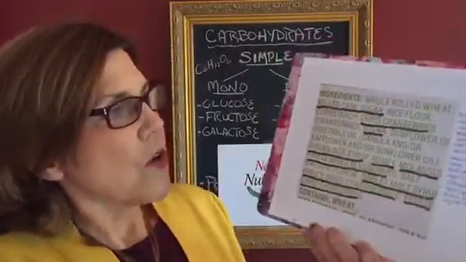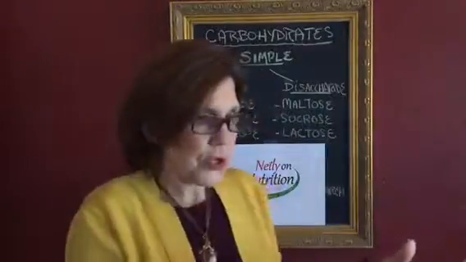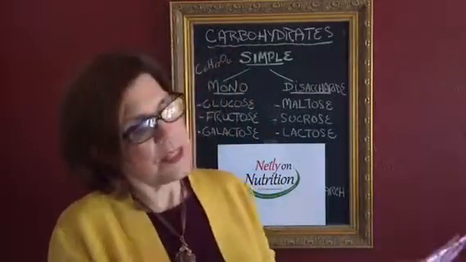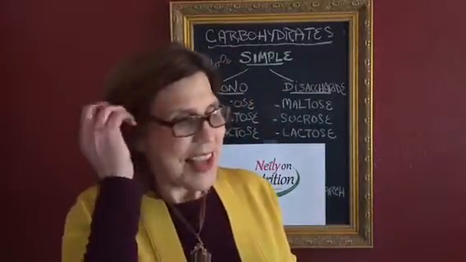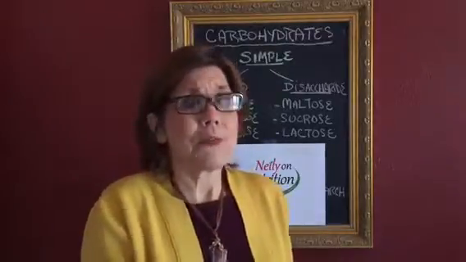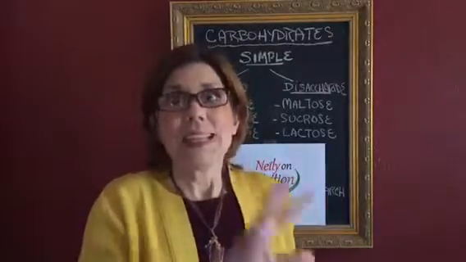Now there's also many other different names: brown sugar, corn sweetener, high fructose corn syrup, I'm sure you've heard of that one. Date sugar, dextrose, evaporated cane juice, fruit juice concentrate is a very common one. Granulated cane juice, honey, maltodextrin, maple syrup, molasses, raw sugar, turbinado sugar, agave nectar, lots of different names for different types of sugar that you may see on an ingredient list.